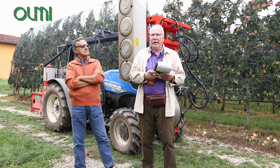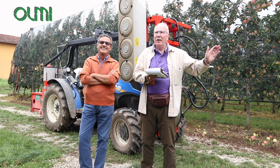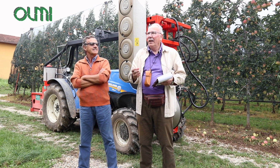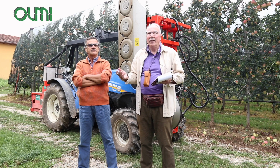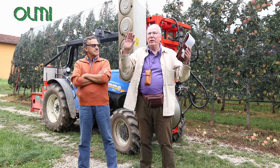and put more light. The reason why we have all these nets here is because this is an area where we have hail very frequently, and of course if we have a hailstorm, all the fruits will be damaged. That's why Pier Giorgio has been investing quite a lot of money to put up all the nets.